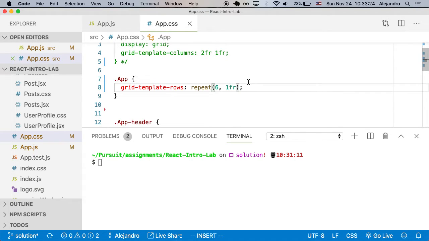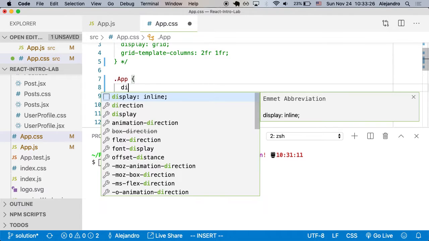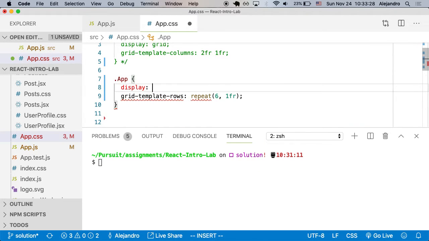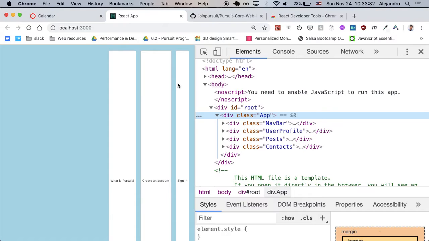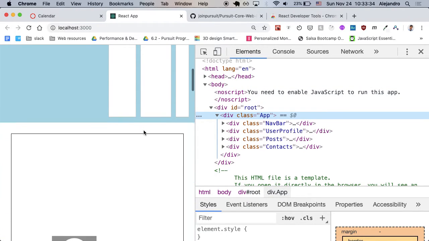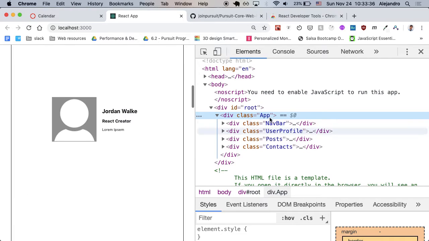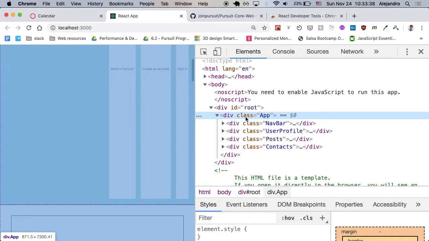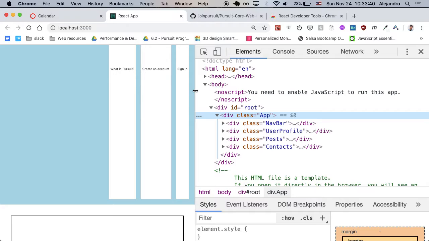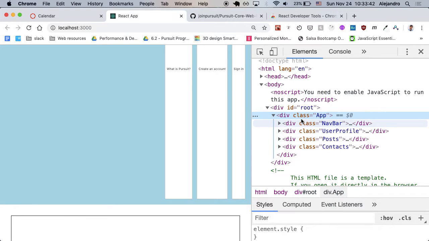Oh, thank you very much, Josette. I forgot to say display grid, otherwise this is not going to apply. And then we have this. We have app being 6 rows.